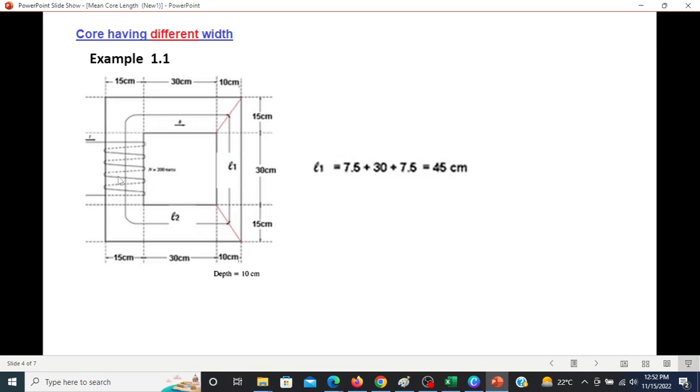Now the others you can just go around and calculate, or you can draw the cross section and make 3 parts. Let's see if we do it directly. Then we are going from here: half of 10 is 5 cm, then it's 30 cm, and then half of 15 is 7.5. Similarly, this line 7.5, 30, 7.5. And this line 7.5, 30, and half of 10 is 5. So 130 cm, and we can also convert this into meters.